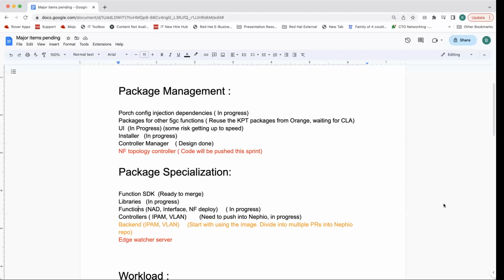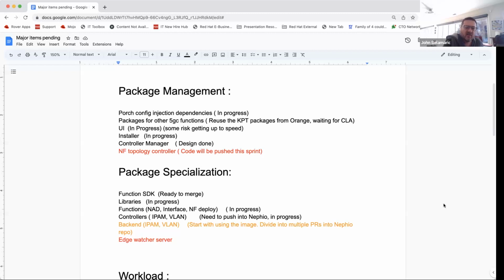In my view, the controllers are good and will probably be pushed this sprint, whereas for the backend, since it's a larger code base, we may start by using the images directly for our testing. At the same time, we'll start pushing them into the Nephio repo with multiple PRs, is what I understand.